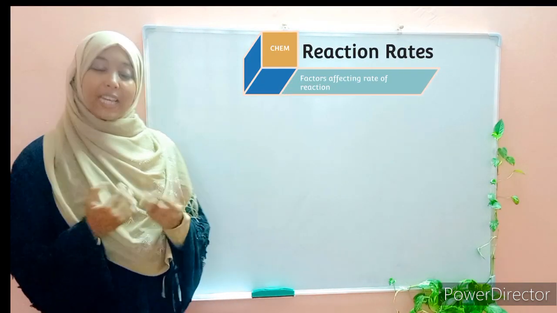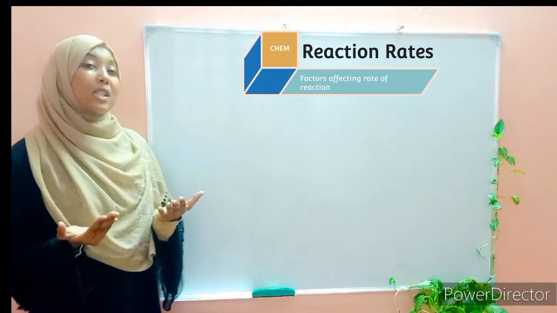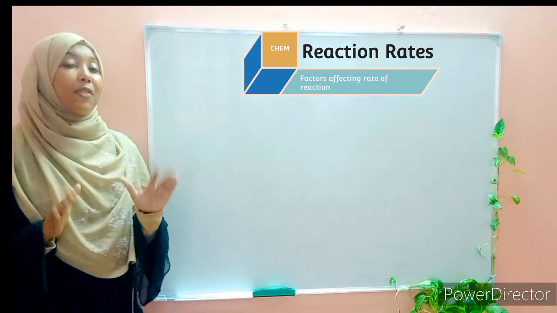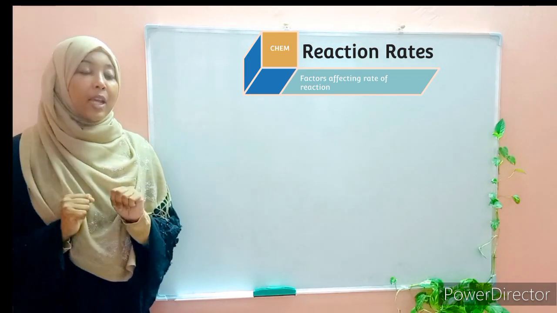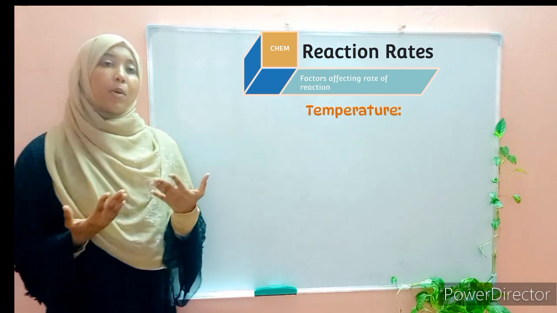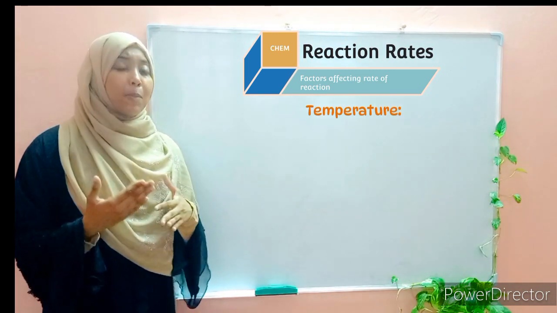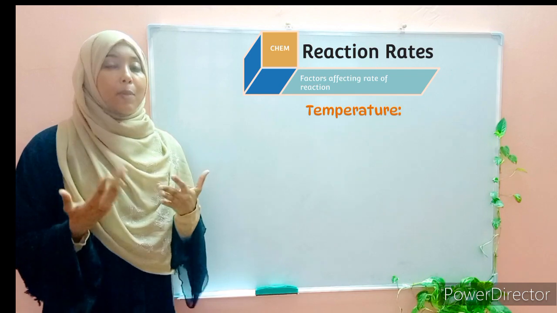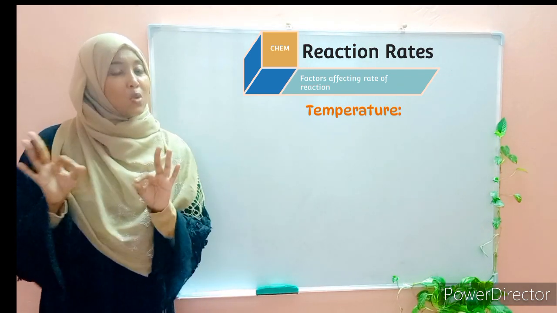And welcome. In our lesson today, we are going to discuss one of the factors that affect the rate of a reaction. Now, this, of course, is temperature. When we talk about temperature, we know that temperature usually speeds up a chemical reaction. But what is the reason for this?